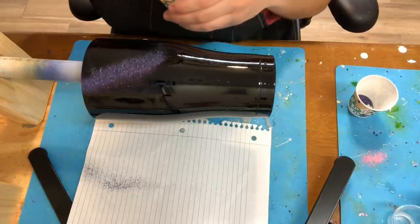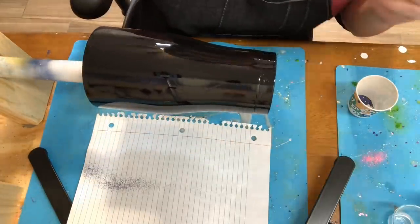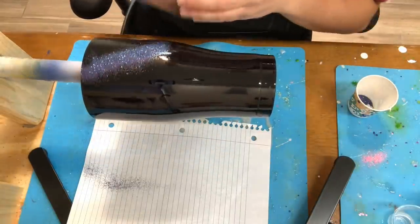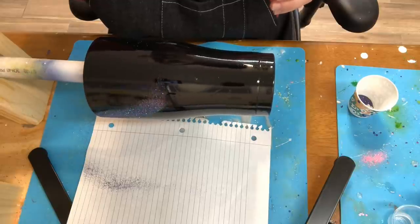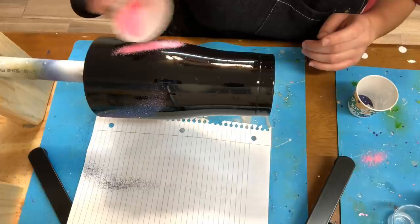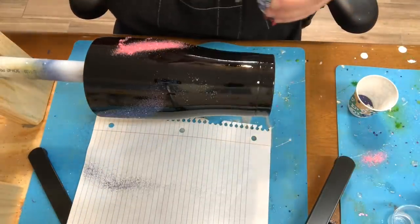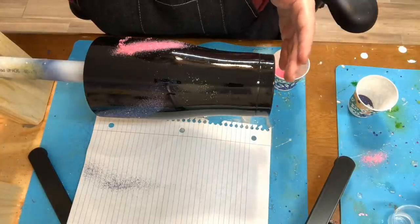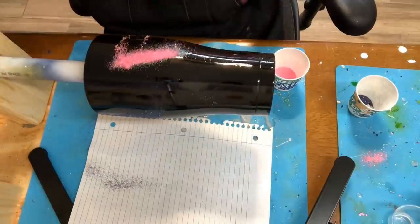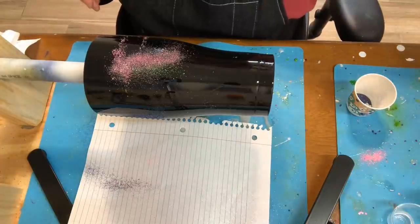And then I'm just going to turn on my turner and then I'm just going to put it wherever it wants to fall. You see how the turner goes a little faster for this? So if you do want to turn off your turner and do this, if you find a spot like so, and then apply it to your tumbler, just so you're not overthinking or trying to chase the tumbler. So now I'm going to let it move over, spin, and I'm just going to blow it. That one turned out a little messy, but it's all right.